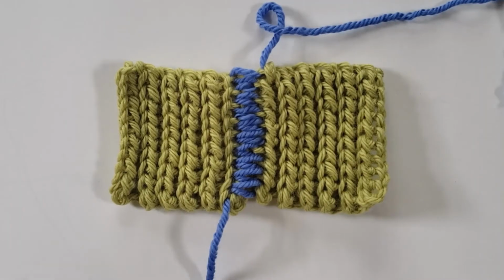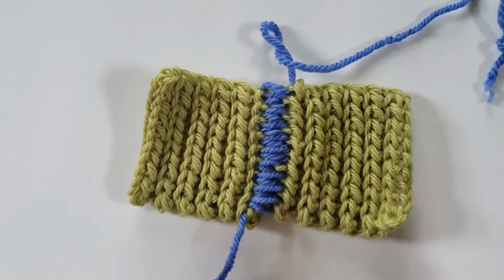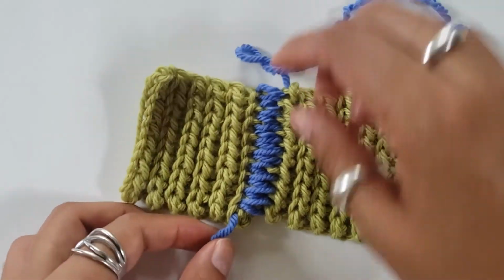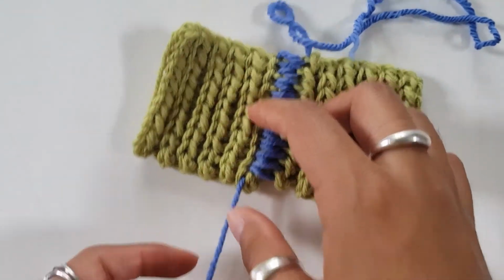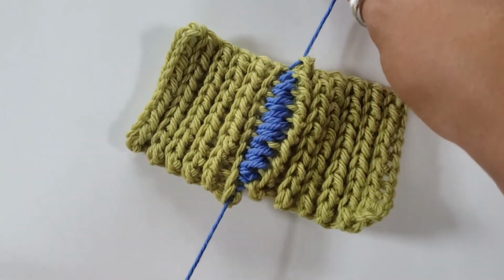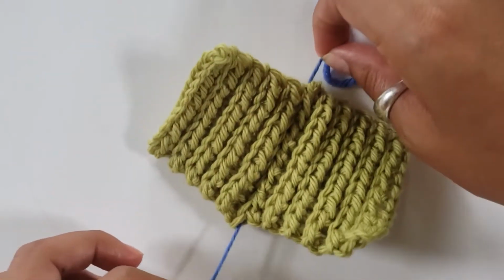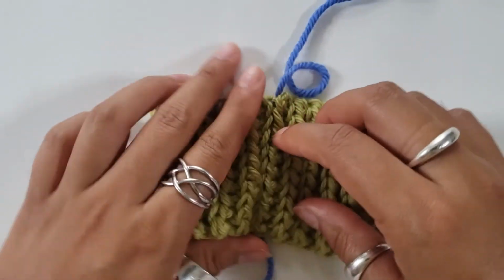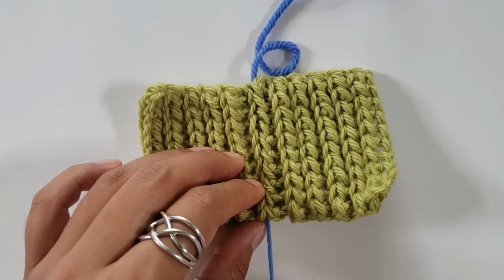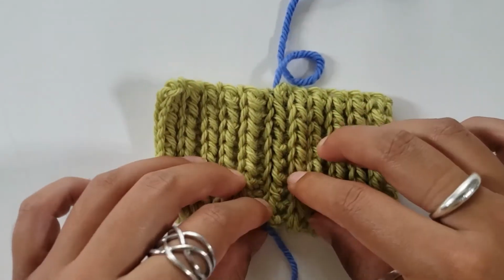Okay, so I finished weaving my needle through both sides, and this is what my seam is looking like so far. Obviously you can see the seam, but now I'm going to pull it at both sides, and this is why I don't like anchoring it at the bottom when I start working my seam, because I like pulling from both sides. Here we can see that the seam is closed now, and I was just pulling until I felt resistance on both sides. And here we go, we can't even see that blue yarn, and this is right where we seamed our two rows together.